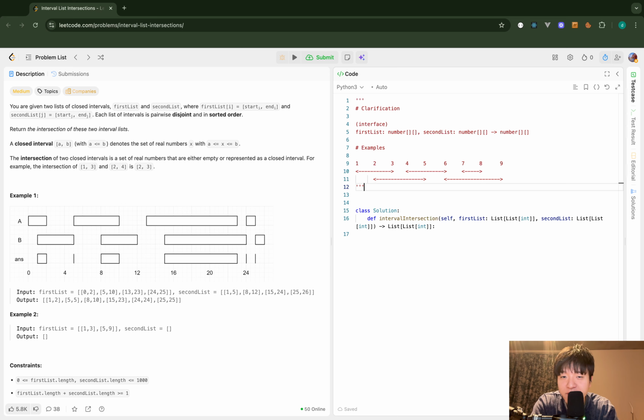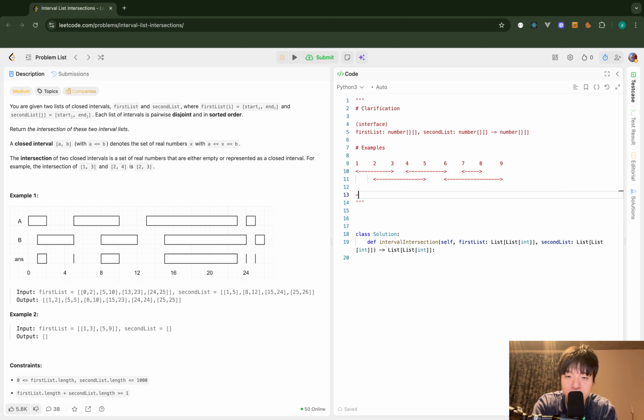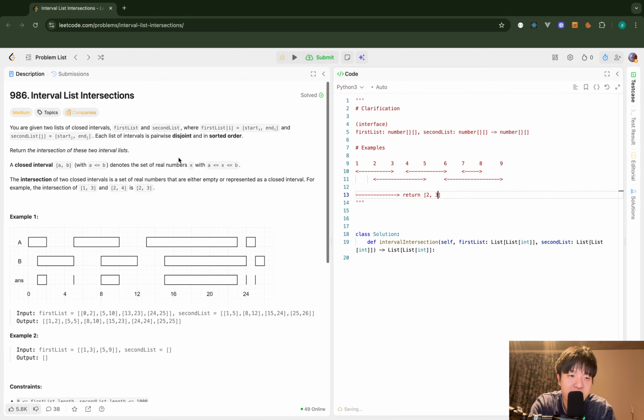So in this case, I should return the intersection intervals: [2, 3], [4, 5], and [7, 8]. So I will return this. Good.